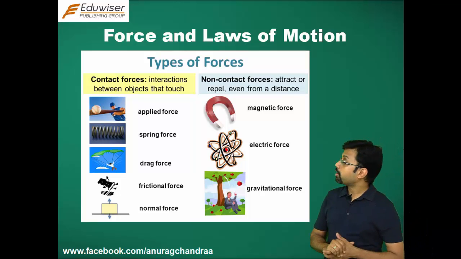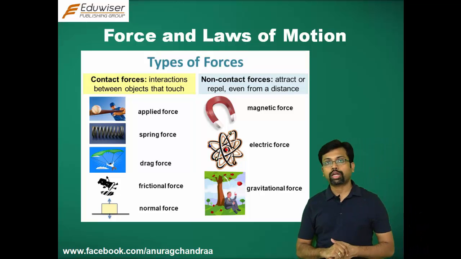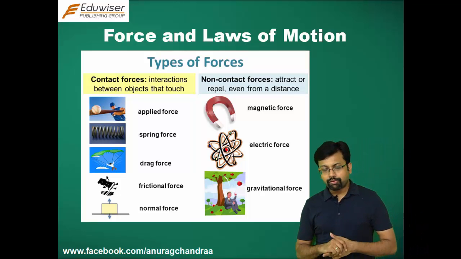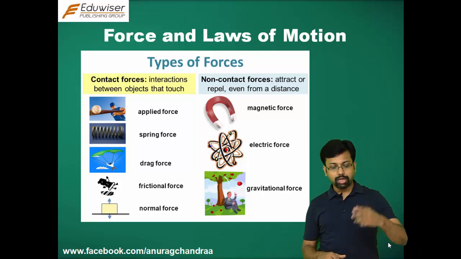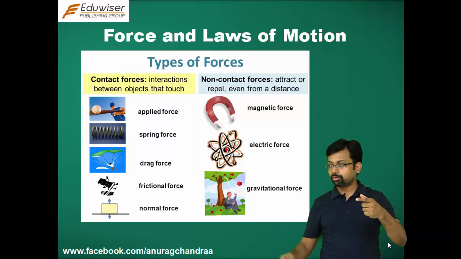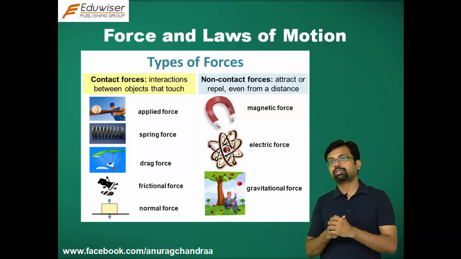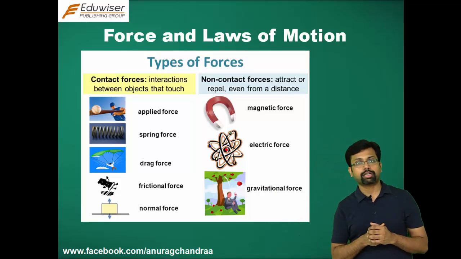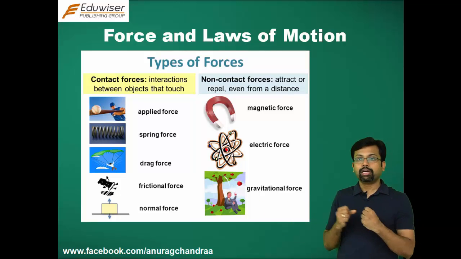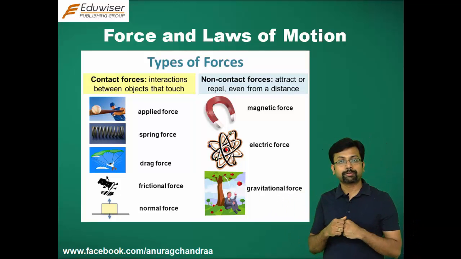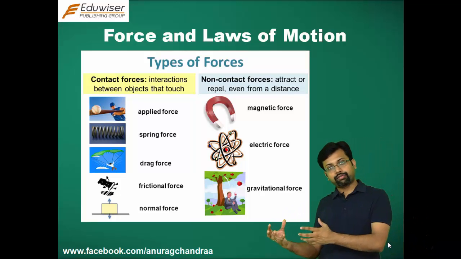Now what are non-contact forces? What do you see here? There are a few examples of non-contact forces. The first one is magnetic force. You must have experienced, you might have played as well. You take a bar magnet and you keep iron nails at a distance. The iron nails are going to get attracted towards the bar magnet. Now there is no contact involved, but there is some kind of a force that's pulling these nails towards the magnet. Now this invisible non-contact force is magnetic force here.